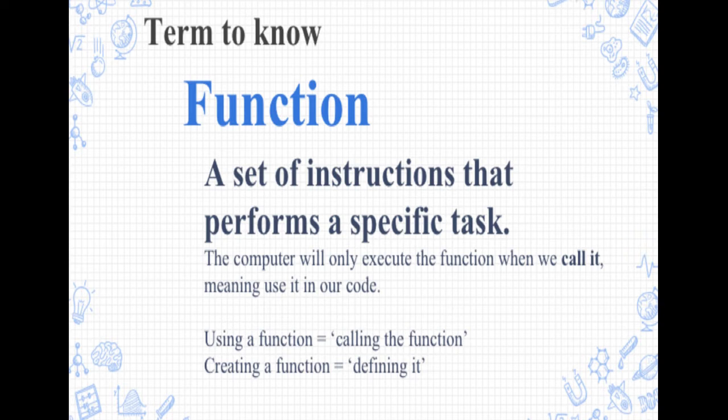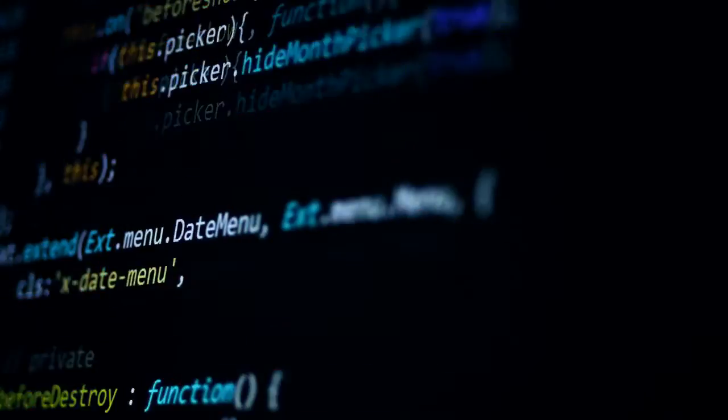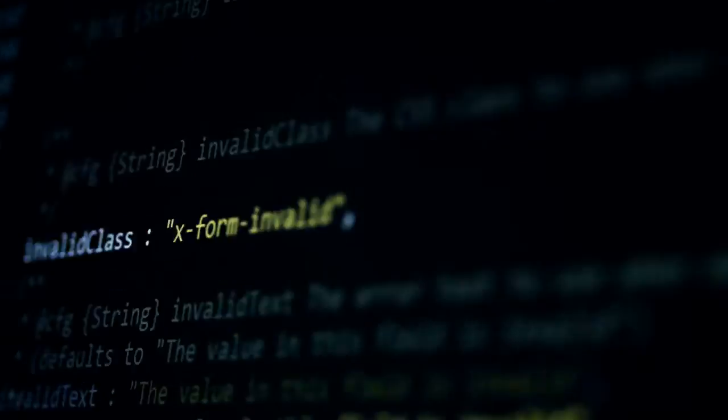Using a function in Codeese is calling a function. Creating a function is called defining it.